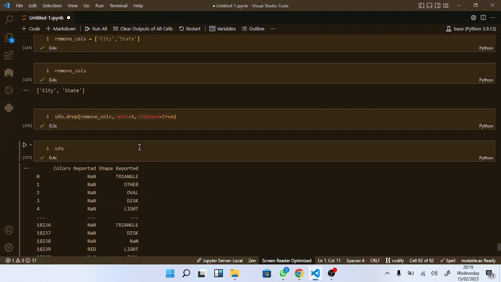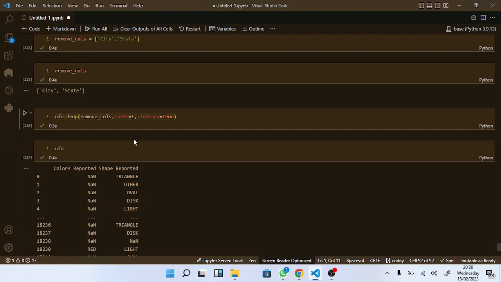Could you please explain the axis part once more? I've said we have two axes. We have the columns and we have the rows. So the columns are given as axis 1. The rows are given as axis 0.